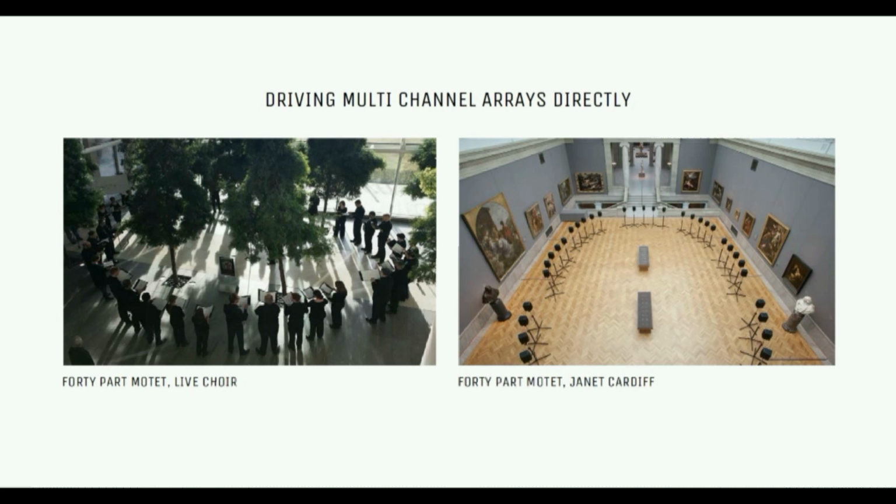But it could not be more simple. I mean, if you can record something, you can plug it into a speaker, and if you have more than one, you've got a multi-channel sound system. So I think that's part of this, is that doing a spatial sound piece can be very simple, and rewarding at the same time.